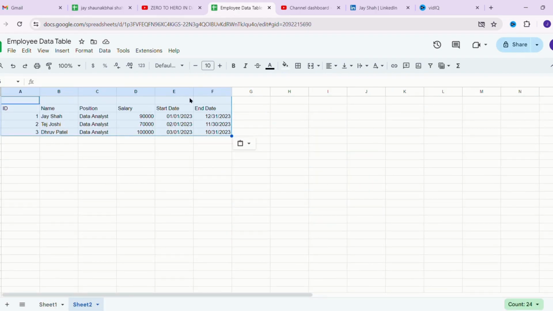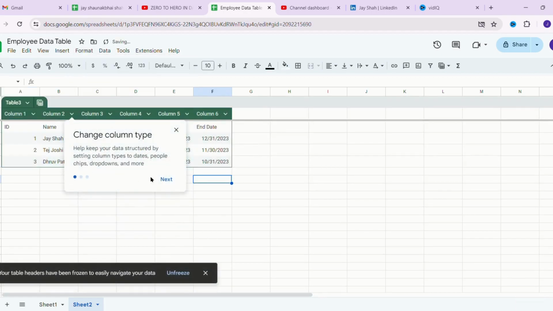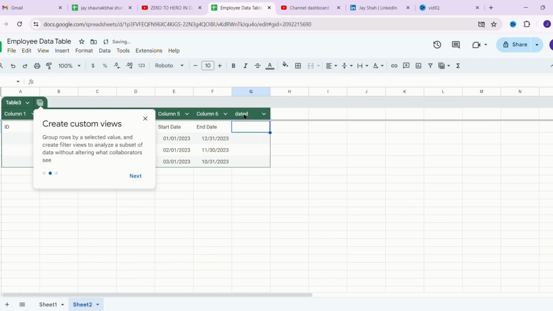Here, to calculate the difference in days between 2 dates, use DATEDIF. Here is the example. First of all, convert it into a table. Now I write DATEDIF. The formula is equals DATEDIF, now E2 comma F2.